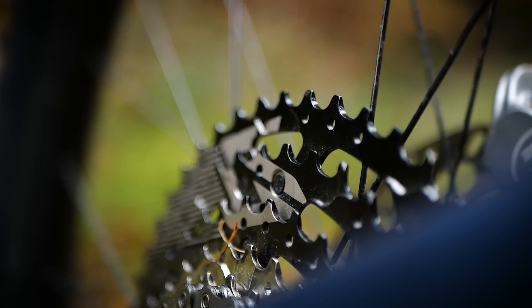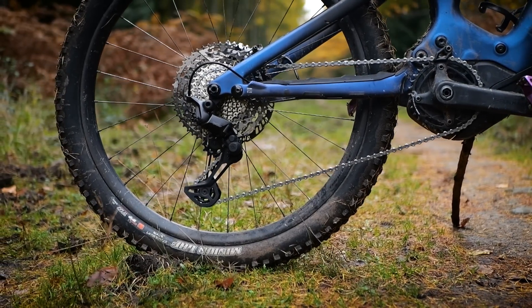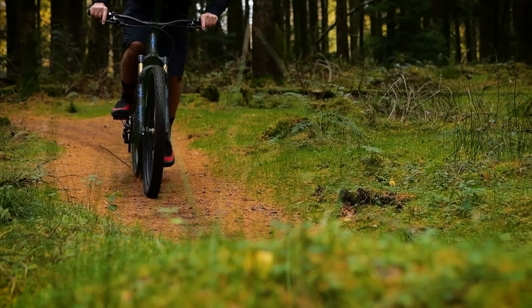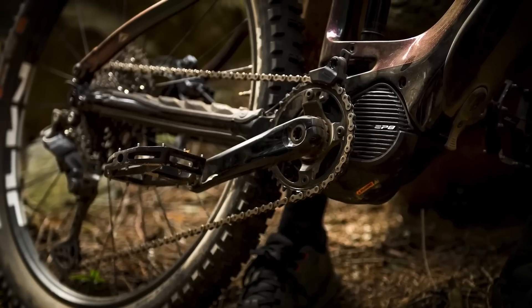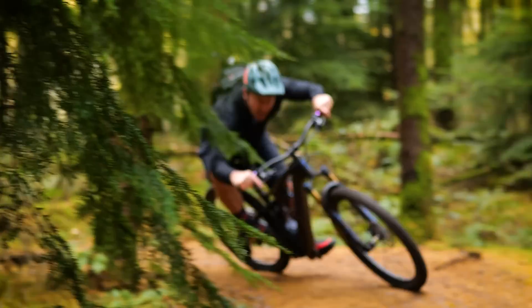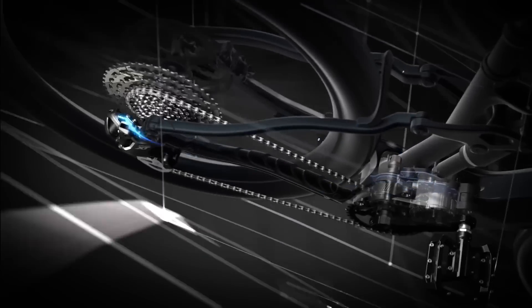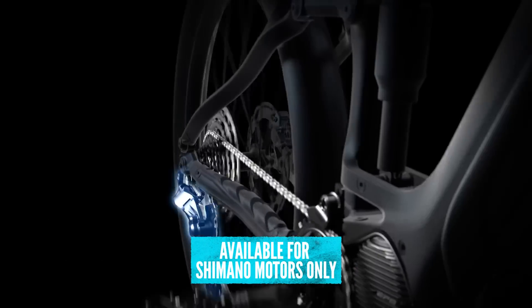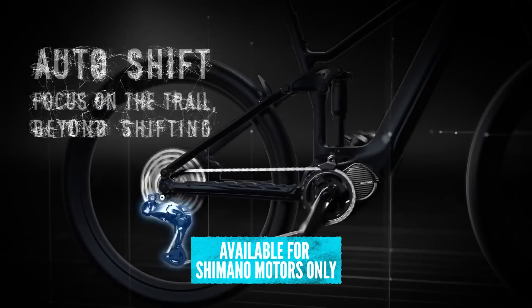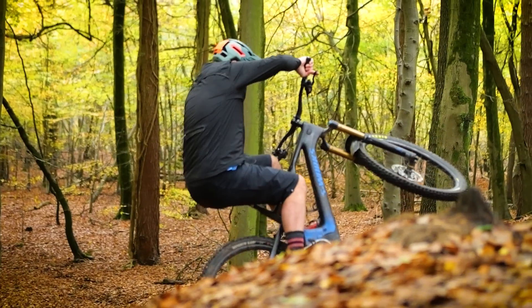It's important to understand that the standard Linkglide system can be fitted to any e-MTB, not just bikes with Shimano motors. However, to get the full benefit of the Di2 version and corresponding app, you'll need the motor too, such as the very popular EP8. The auto-shift technology uses an advanced shifting algorithm to continually analyse data from multiple sensors, automatically putting you in the optimal gear without any manual shifting. Free-shift, on the other hand, allows you to select the optimal gear while coasting into switchbacks or dynamic terrain changes, so you're always ready with better balance and control.